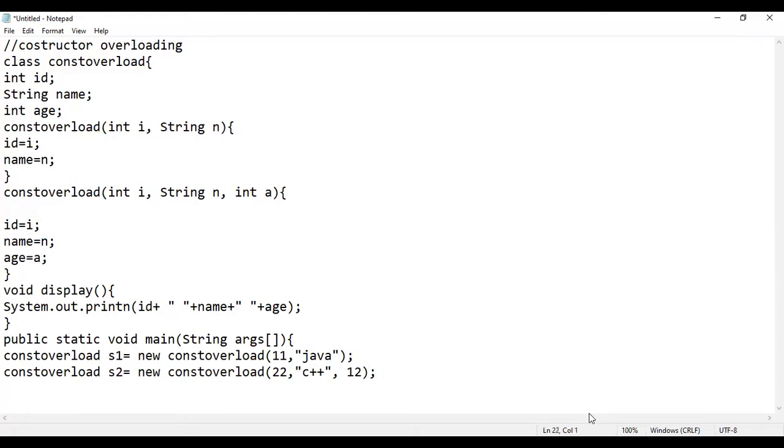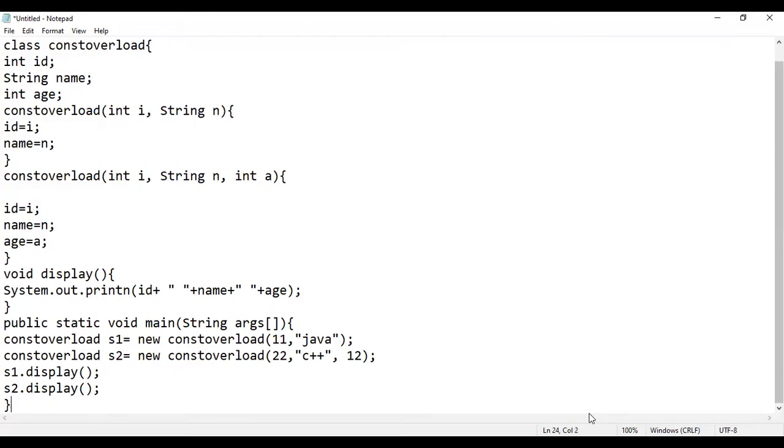Here I will be calling that display method. So I'm writing like this, display, and again we are having s2 dot display.